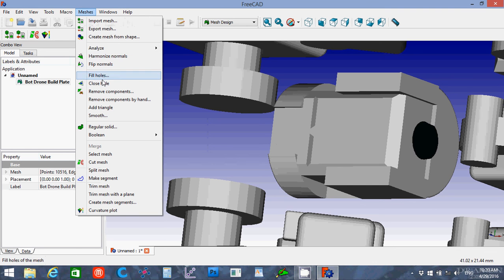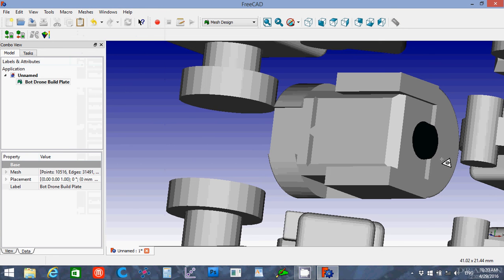Instead I'm going to use this other close hole. And I'm trying to figure out exactly where to click for this. Is tricky. There we go. And it closed the hole. So then you could output that part if you wanted to separately.